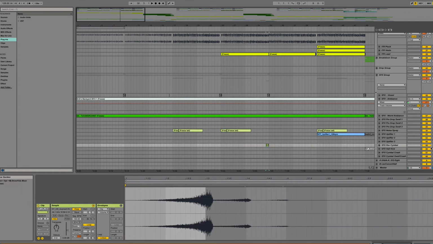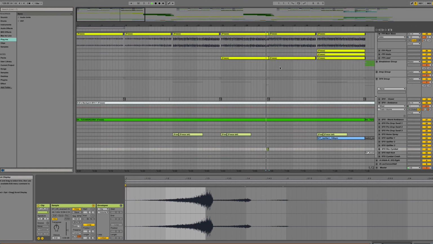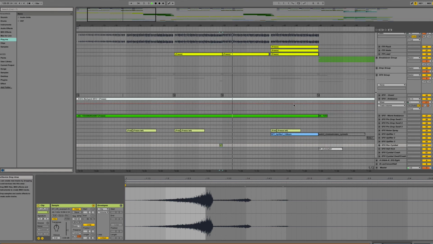Next, we have the reverse cymbal. That takes us into the next section once again. And then finally, we have all the lifters.